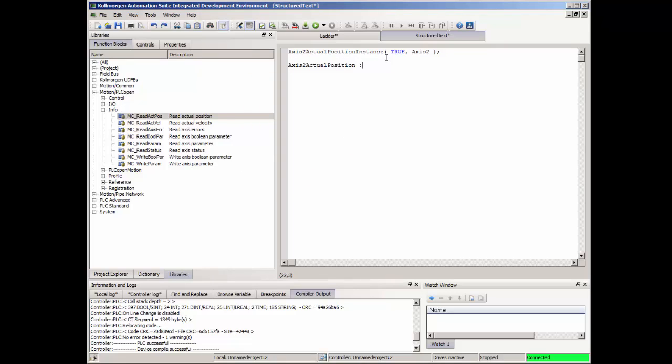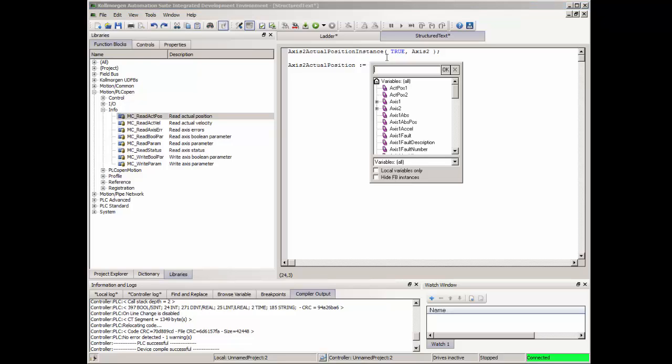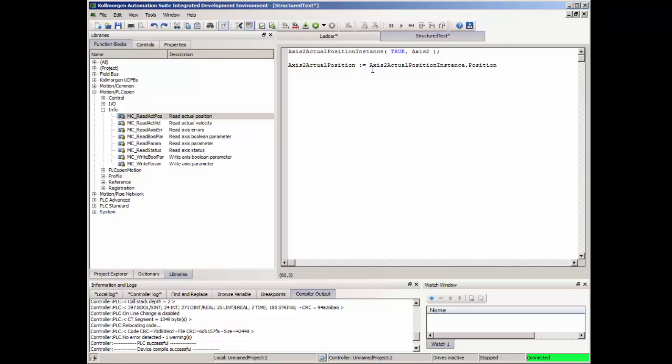I'm going to do colon equals, which is how we assign in structured text. I'm going to hit Control Space again to bring up this list. But now I want to find that instance that I created, axis 2 actual position instance. And I can see a list of all the available outputs to use. I want position. I will already fill in the name of that instance dot the name of the output I want to use.